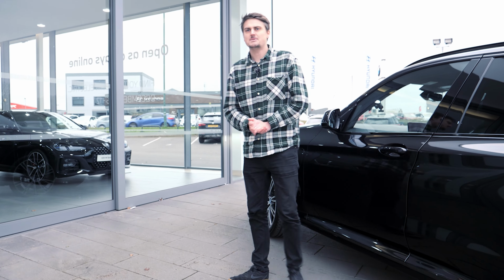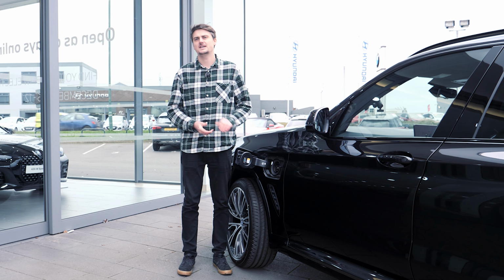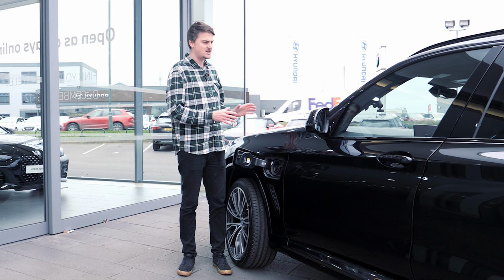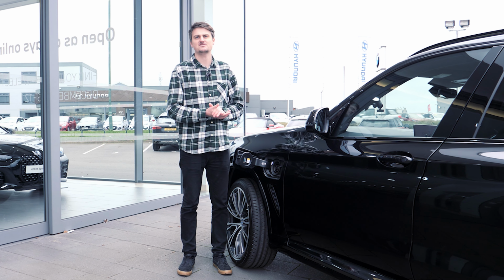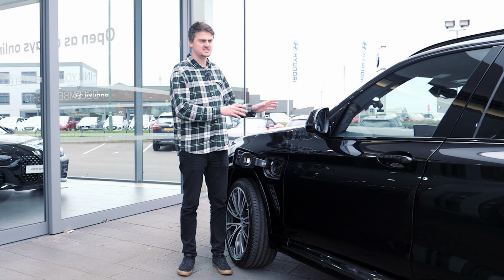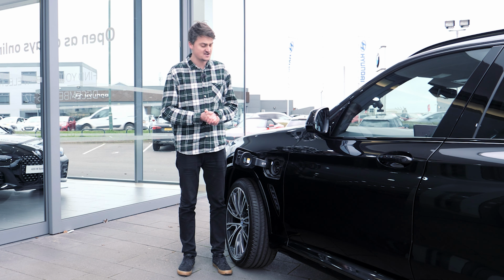Now, let's take a minute to talk charging. So as I've mentioned, this particular car is a plug-in hybrid, and it offers you 31 miles of electric range. But that does also mean it's not going to take a very long time to charge it, because it isn't relying on masses of batteries to charge itself up and get you around, because it does have that 2-litre petrol engine at the front. So let's say you plug this thing in at home. You use a normal standard 3-pin plug, as if you were plugging your phone in and charging it overnight.